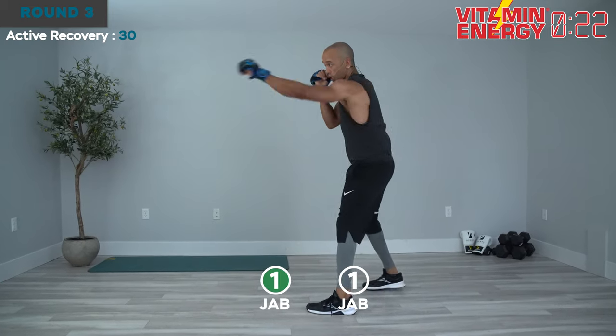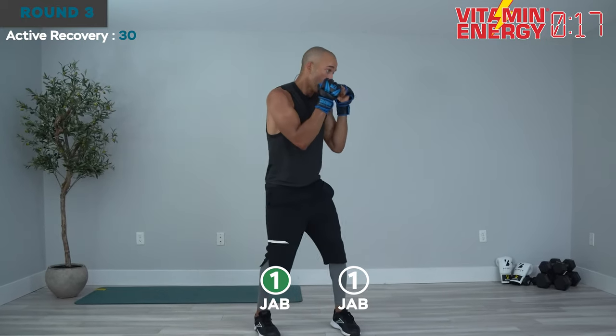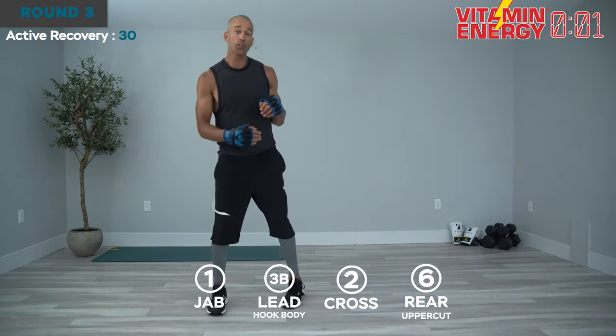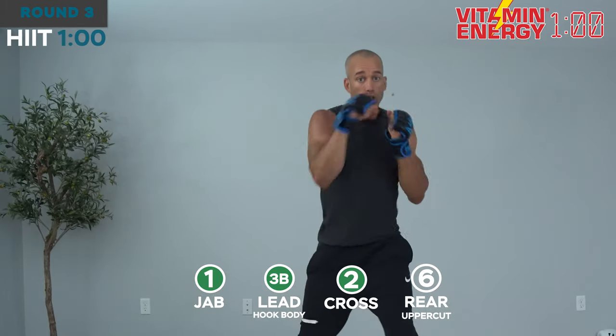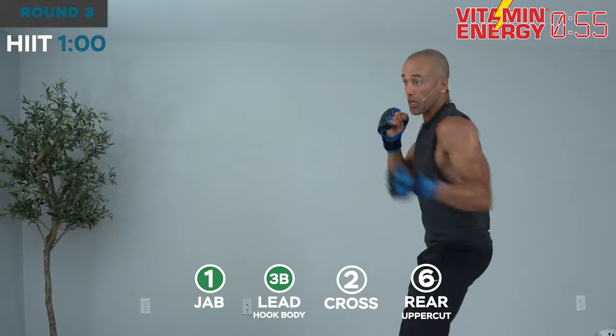Working that same side takes some more skill. Double jab, double jab. Small step forward. Keep this arm from flaring out. Keep the pinky close to your chin. Back to the stack. 1-6, 2-6, so 1-3, 2-6. Right there. Try it. See if you can make it work.